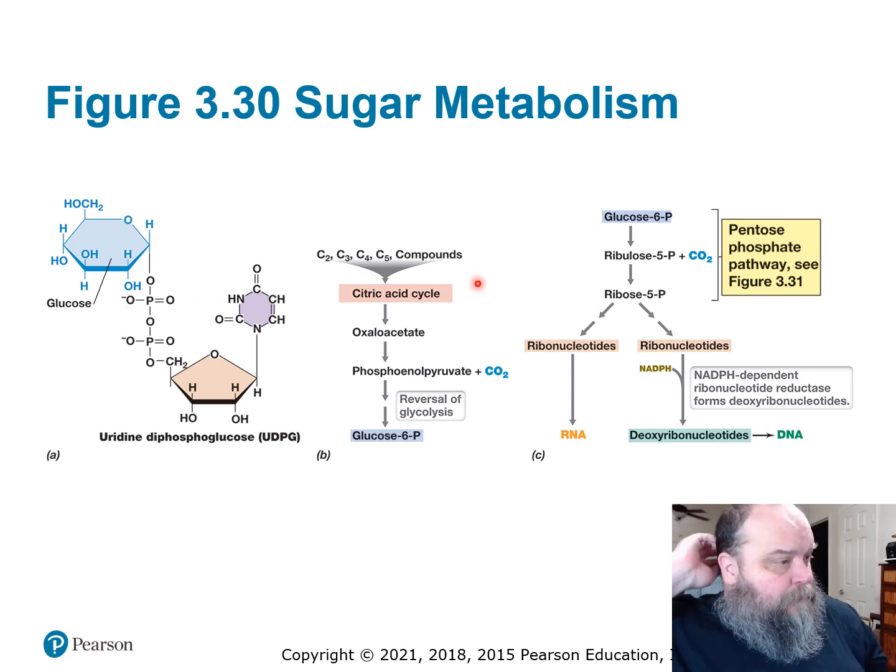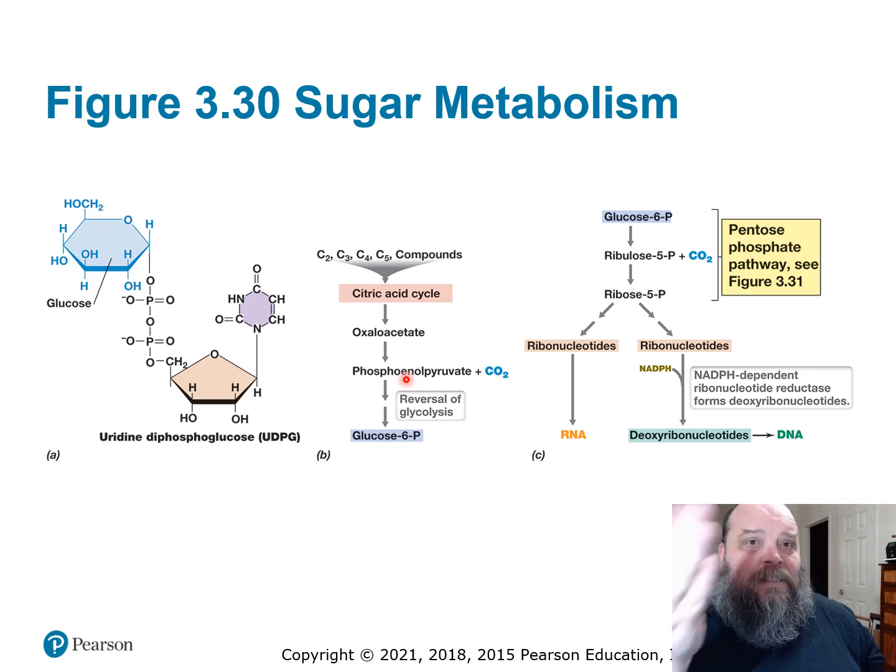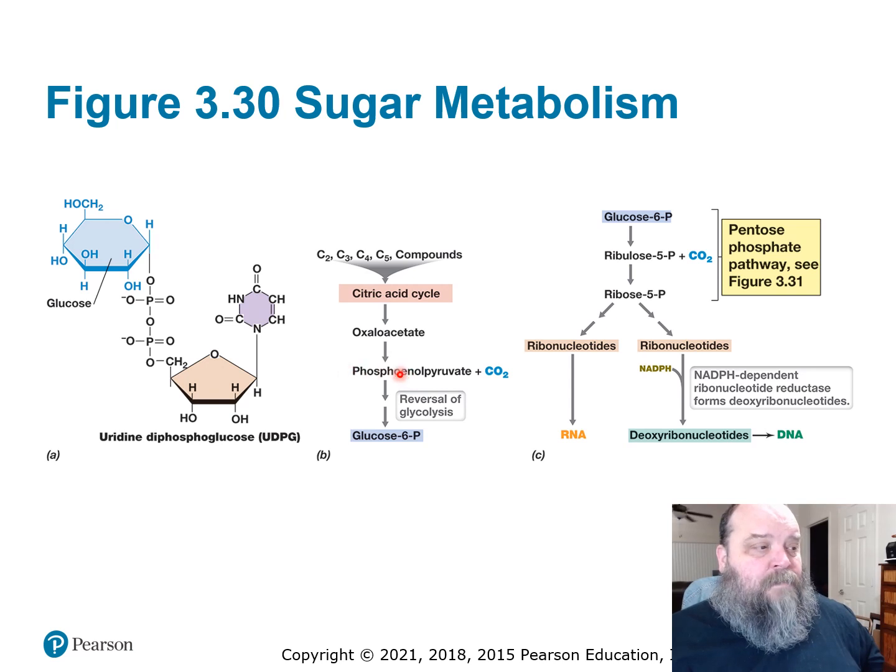This whole idea of gluconeogenesis is the taking of, as I said, 2-carbon, 3, 4, 5-carbon strands that could be fed into the citric acid cycle and consumed that way, or they could be components of the citric acid cycle, hence the oxaloacetate. And you reverse the process. Oxaloacetate to phosphoenolpyruvate. Hey, remember phosphoenolpyruvate? That's the step right before pyruvate, the end of glycolysis. Well, you take phosphoenolpyruvate and you work backwards.